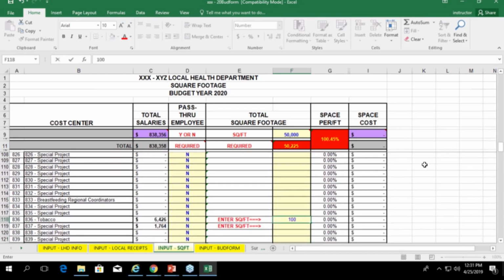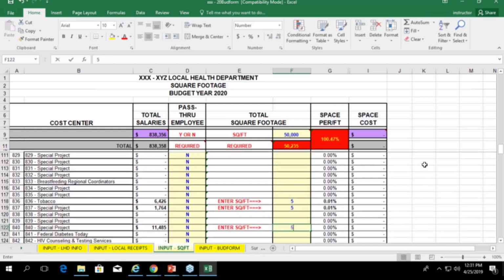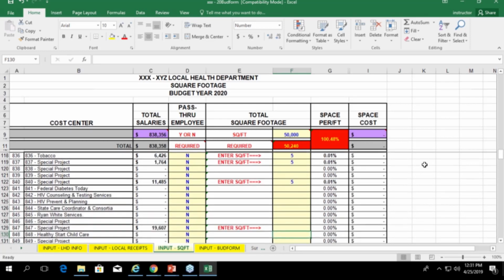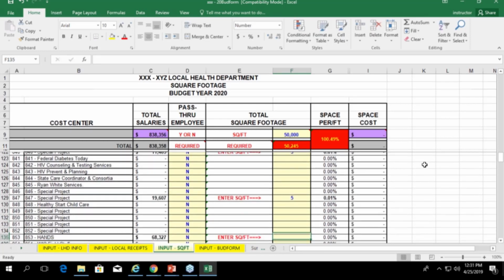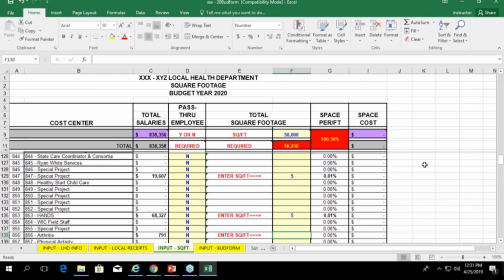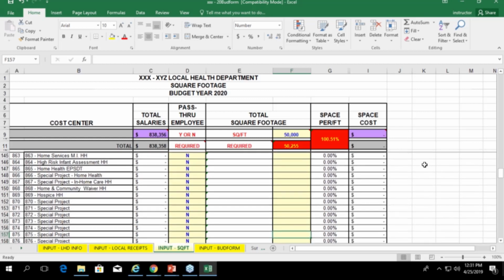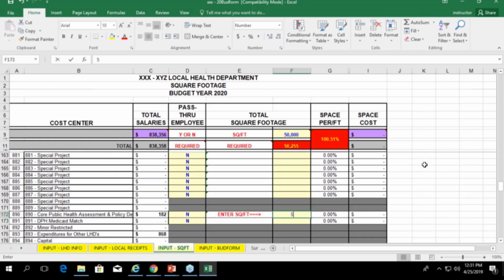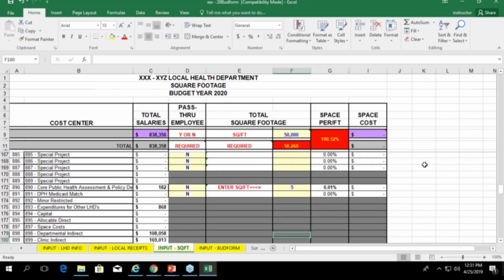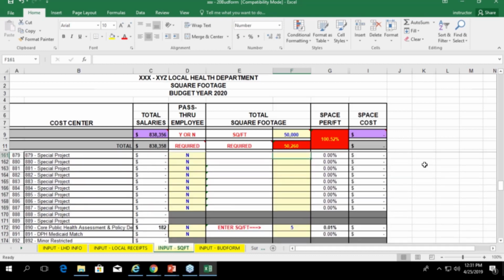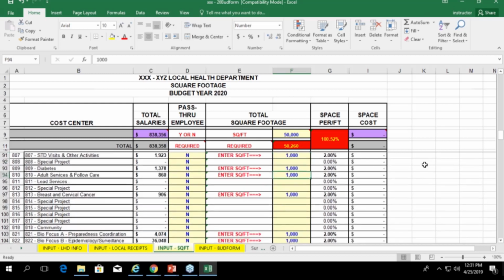So you want to spread it accordingly, and you want to make sure that you don't over allocate, because the red box won't go away if you over allocate, as you can see in this example here. So you have to go through and adjust some.